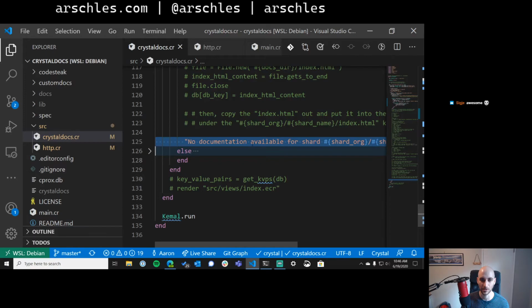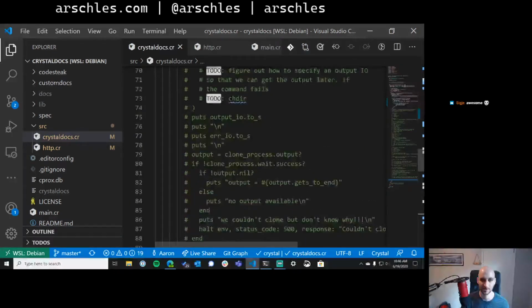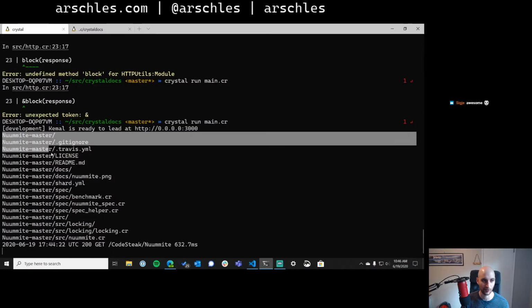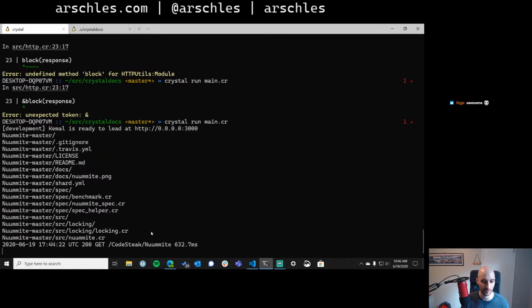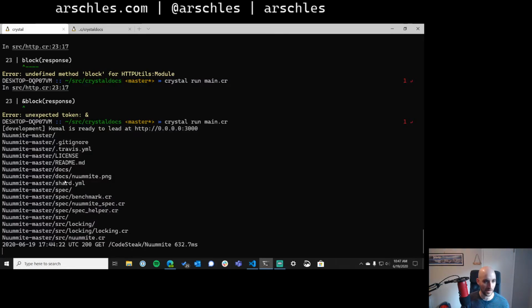We got down to here. Okay, so we got past all of this code. It all worked, and I know that it worked because we actually printed out all of the contents of the zip file. So the next step, and I'll just do this next week, it should be pretty easy.